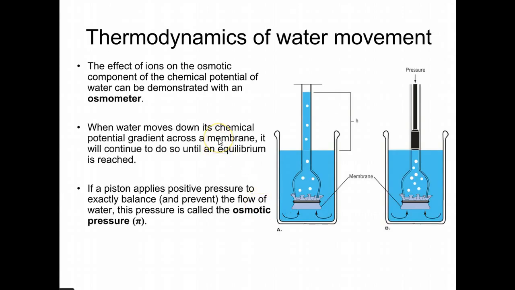Now, let's go back here to our osmometer, and I think you can still get these. I should get one of these. And we're going to go over several different slides where we're looking at the osmometer, because it's a very easy way of introducing the concept of pressure and water movement and the physics of how water moves. And in this case, we've got this thing called a thistle tube, which I remember from high school, with a membrane on the bottom of it.